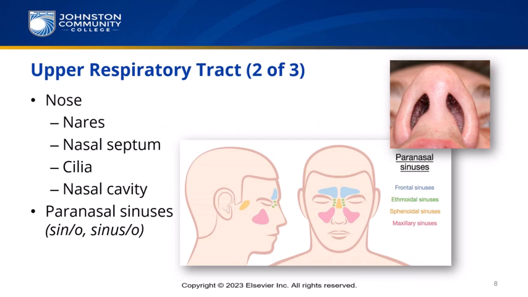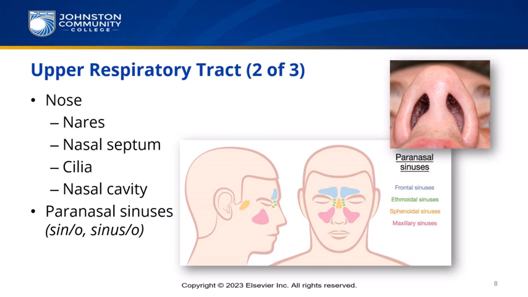Again, let's review from the previous slide. The nares are the nostrils, the nasal septum is the wall between the nares, and the cilia are the small hairs that line the respiratory tract. The hairs in the nose help filter air as it enters the nose, whereas the mucous membranes and the cilia are a means of keeping the tract clean, warm, and moist as air moves through the nasal cavity. The olfactory receptors are located in the nasal cavity.